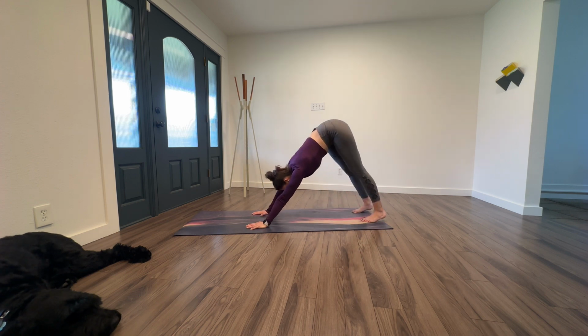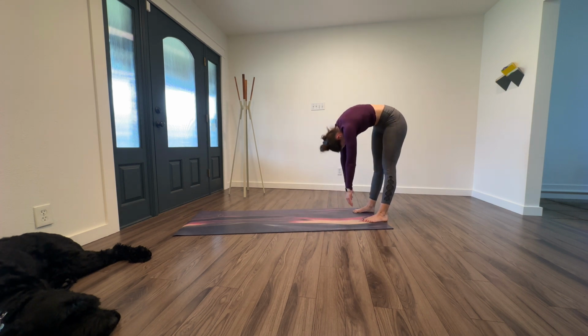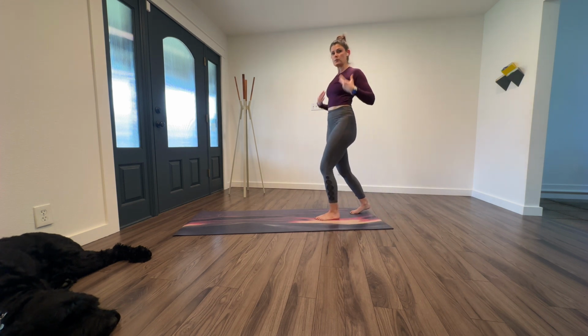Pike your hips. Reach your heels towards the floor. And we'll tread. One knee bends, the other heel drops. And you switch, and switch, and switch. One more each side. Step both heels down. Take a stretch. Let your sitting bones widen up towards the ceiling. And then walk your hands to your feet and roll on up. Woo. Now we've warmed up our spine, warmed up our core a little bit.